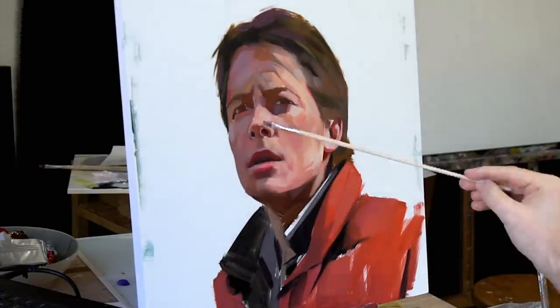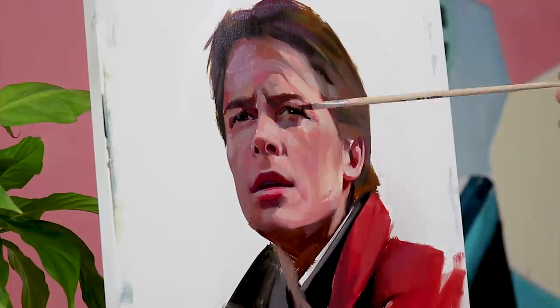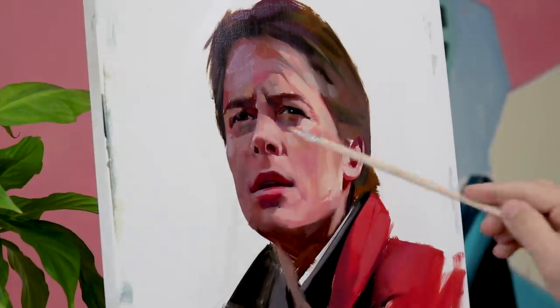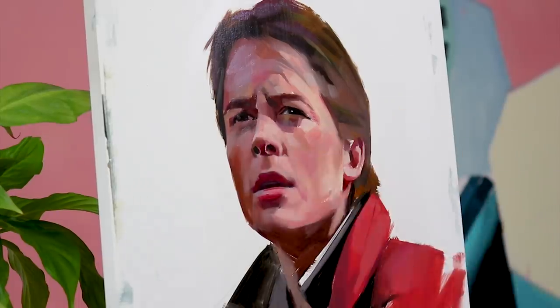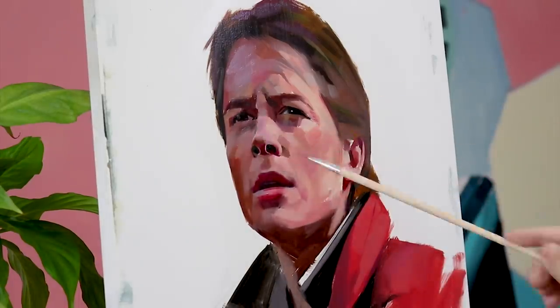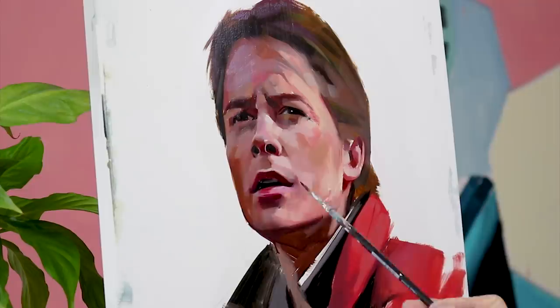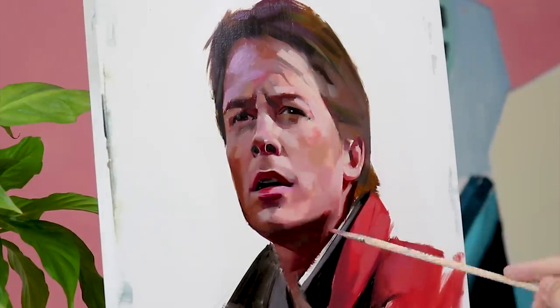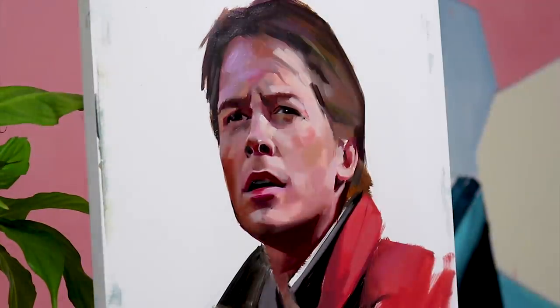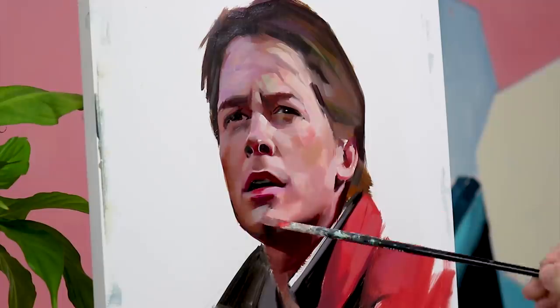Fast forward three years and the painting is back on the easel to finally get finished. The first thing I do is go back to rework the eyes. In the first painting session I wasn't very accurate with the shadow colors, so one thing I especially pay attention to is the subtle variations in the shadow side of the face. After that it's all just a matter of pushing paint around and making adjustments until I'm more or less happy with the face and ready to paint the background.